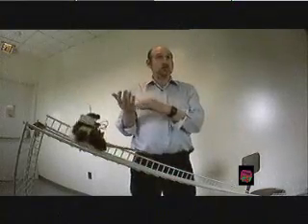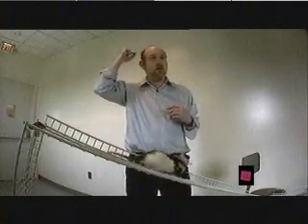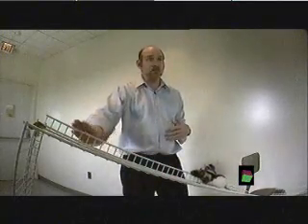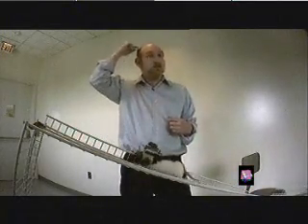Originally, we did this because we were interested in people who have spinal cord injury. We could put an electrode inside the brain area that, when we stimulate it, makes it feel like you're being touched on your hand. So if we had a robot arm, or even little sensors on the hand, when we touched something, we would actually be able to feel it. We are doing this in monkeys now, and to go to the next level and do it in humans means we have to do several years of studies in monkeys to show that it's safe and that it can be done.